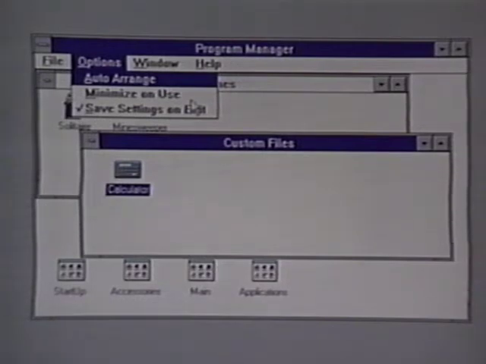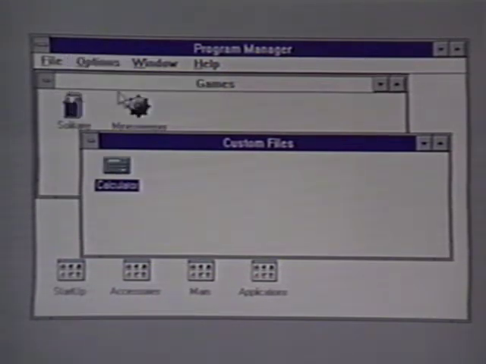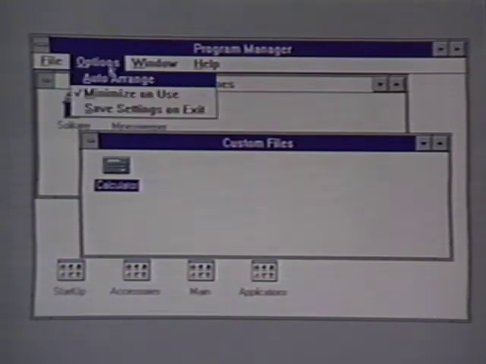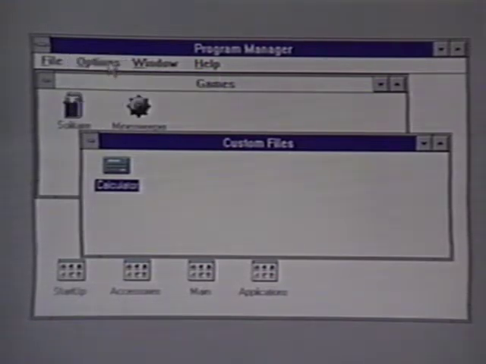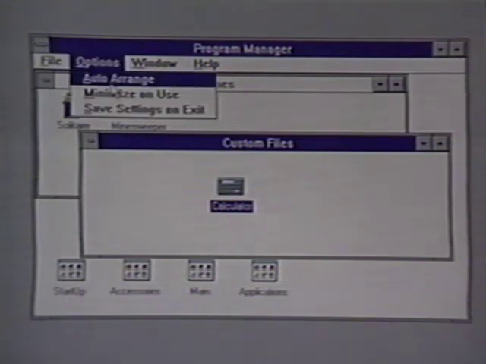These are turned on or off by clicking on them. Simply open the menu and notice that the check mark indicates this item is currently turned on or selected. We can turn Minimize on also. Right now, we'll just look at the Auto Arrange option as we turn off the Minimize on Use.